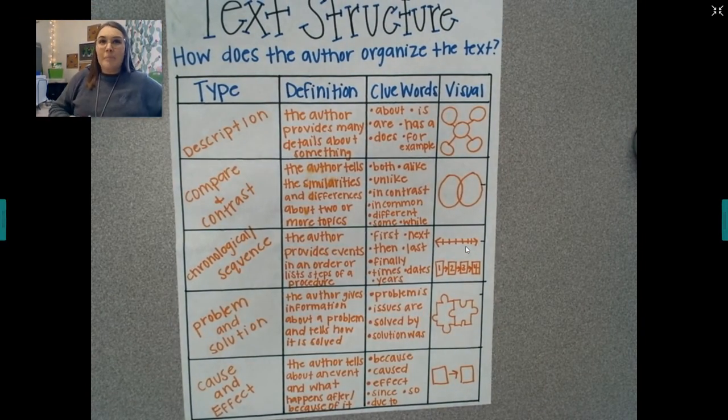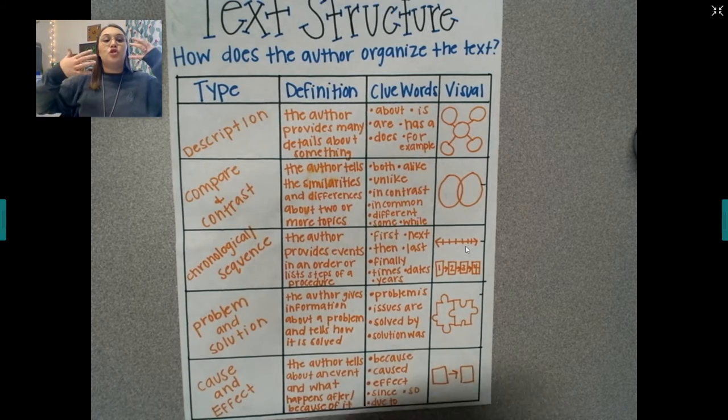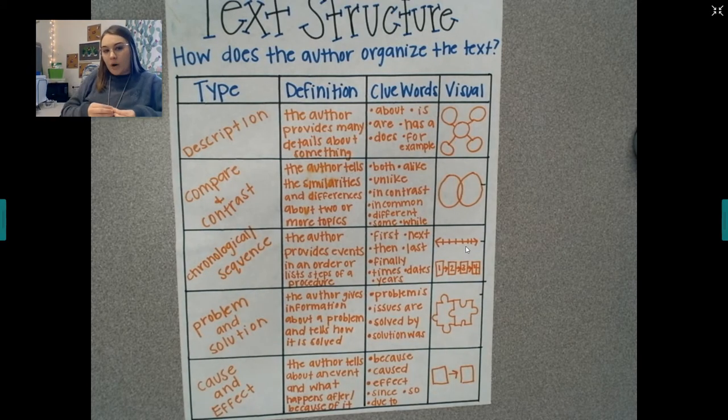Authors don't just write books and not organize it. Because if you have a book that's not organized or a passage that's not organized, you're not going to understand what's going on. So they go into writing with a purpose and with a structure in mind. Some way they're going to organize it.